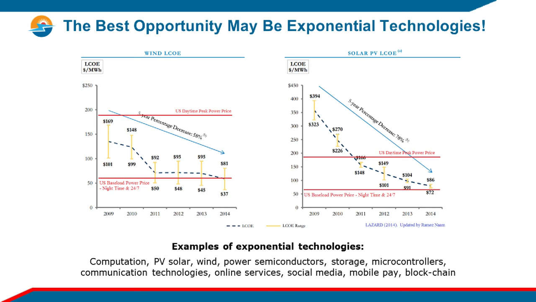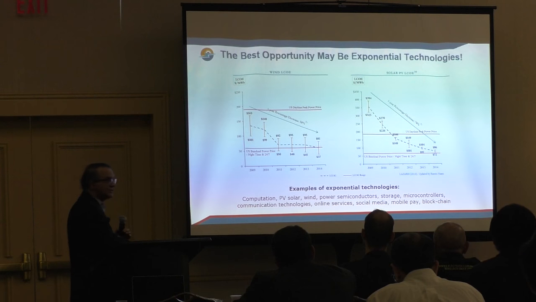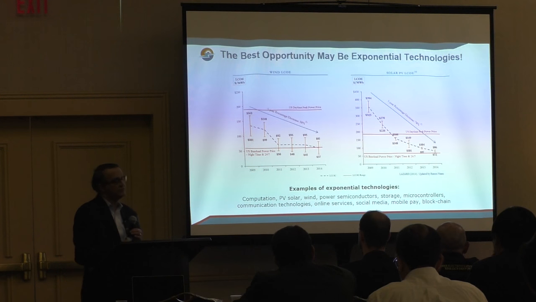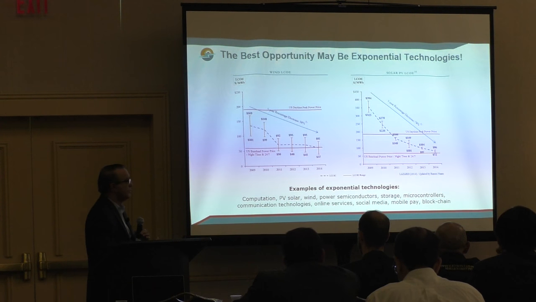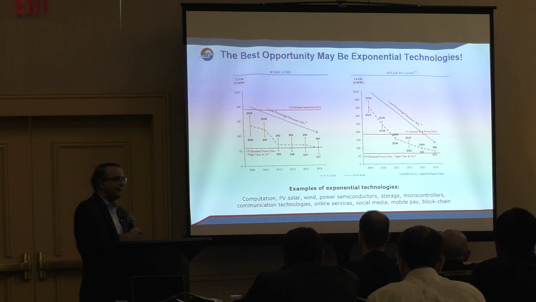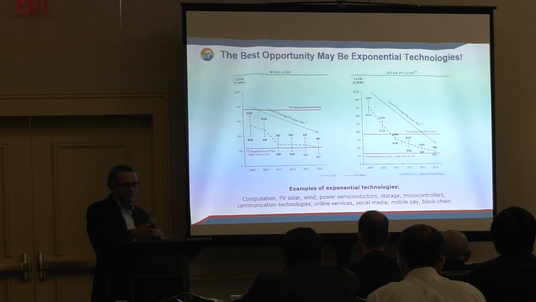And we can start seeing that here. You can see that the price of solar is now starting to approach grid parity across many parts of the US. I mean, just last year, we saw in Mexico 1.7 cents a kilowatt hour at a utility farm level on a 20-year contract. That is phenomenally low in terms of the price of solar. Wind has been doing something similar out here. And that's base generation technology, of course.